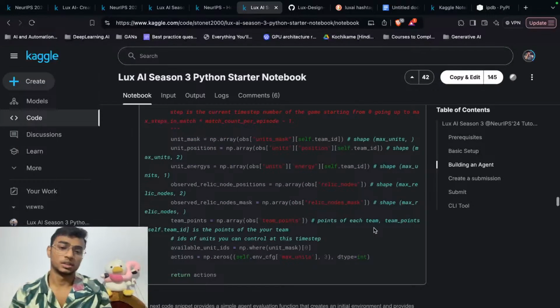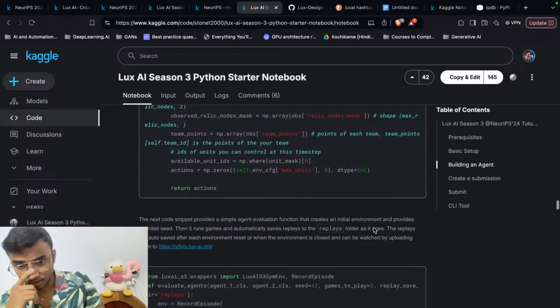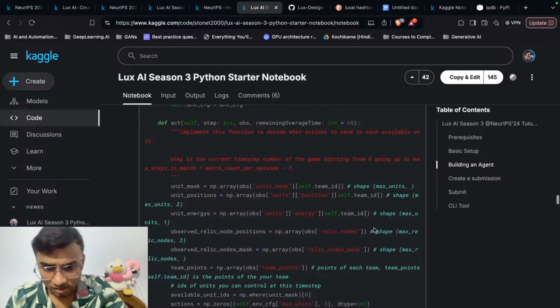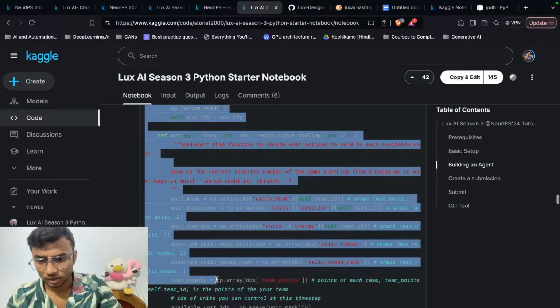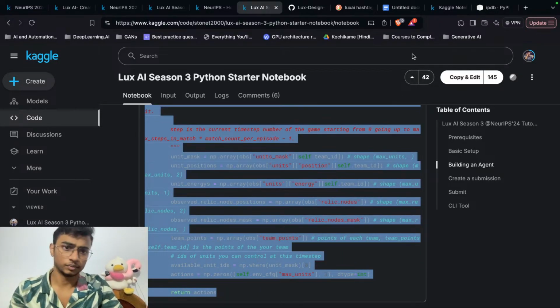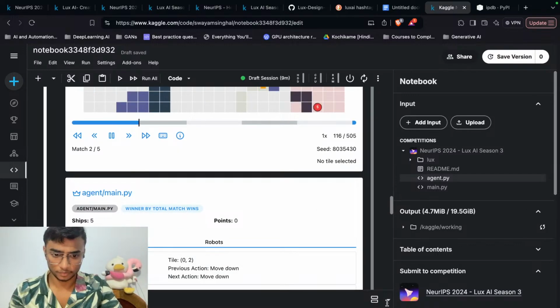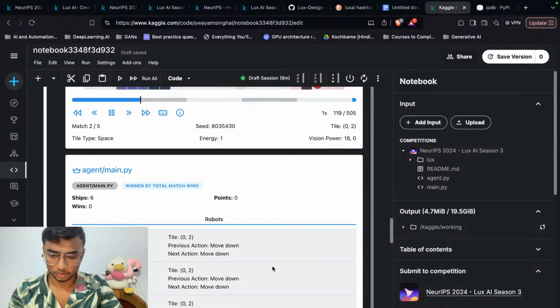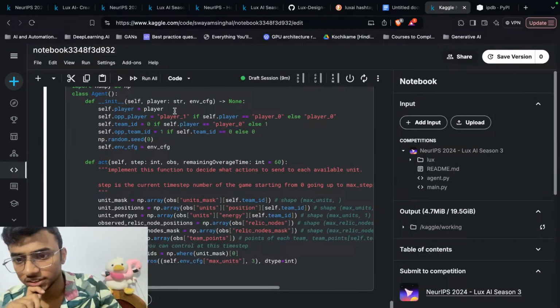Okay. So this is your agent function that we just read, I guess. It should be very similar to that only. But let's go through this again. I'll close this up and let's see what we have. So we have an agent, you have a player defined, you have position time defined.